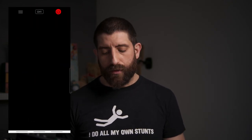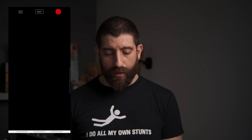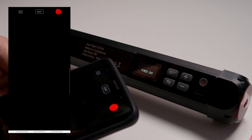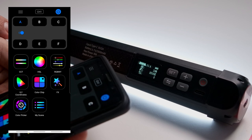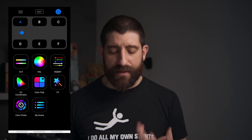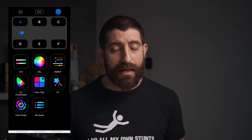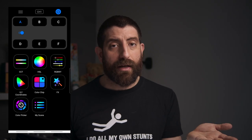Now let's look at the phone app. Make sure you have installed the Wildlight Pro version, not the normal one. Here you can do a bunch of stuff, including turning on the light — it connected automatically when I opened the app and was in its last state. I have channel 1 and group A selected in my phone, matching what I have set on the light. With this app you can control up to 19 different channels, and within each channel, 6 different groups, meaning you can control a bunch of K21 lights simultaneously.